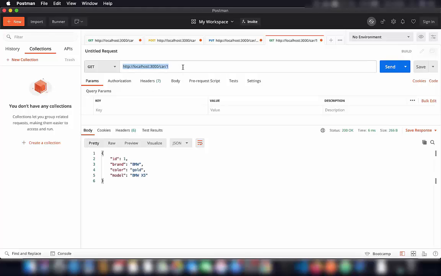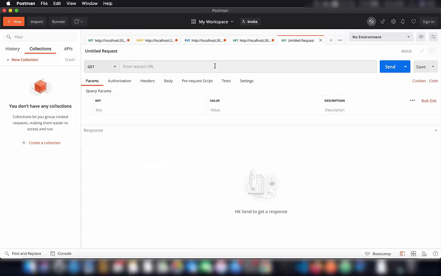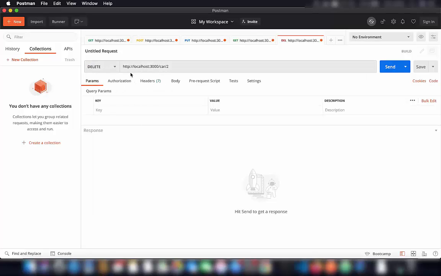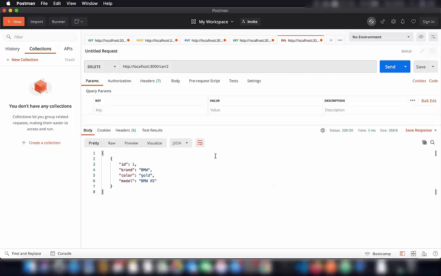Also, if I want to delete the value, I will just use the same request. Let's say I want to delete the car by ID 2, and I will use the method delete here, and then I will just send this request, and it gives us this result, which means that it has deleted the element with the ID 2, and now we only have one car element inside our array.